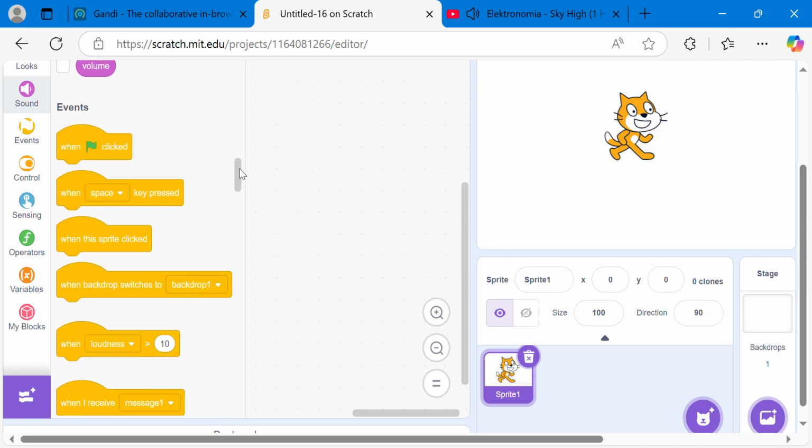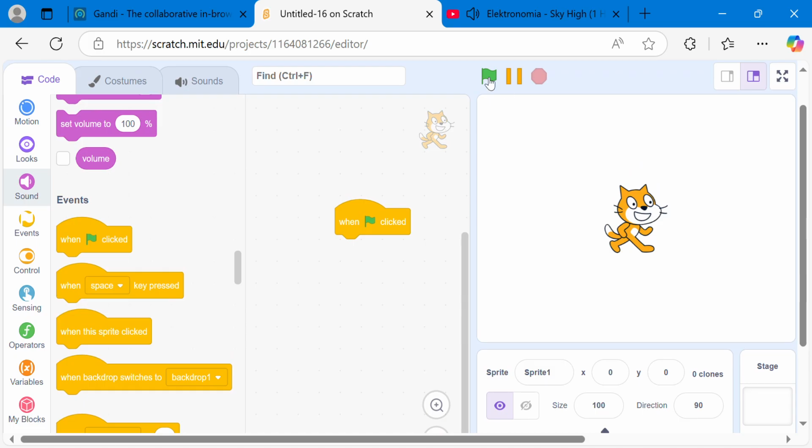Now, events. One of the most important categories of Scratch. So the first block that we have in the events category is the one, green flag clicked.